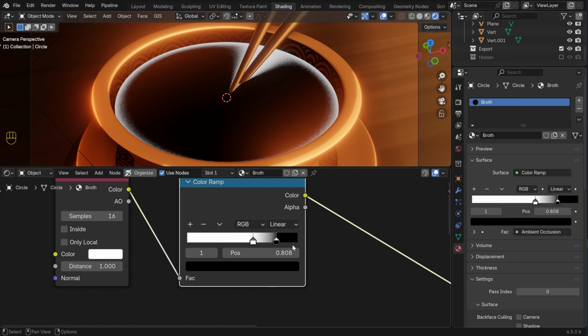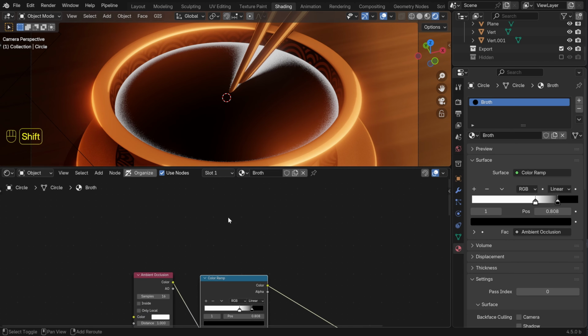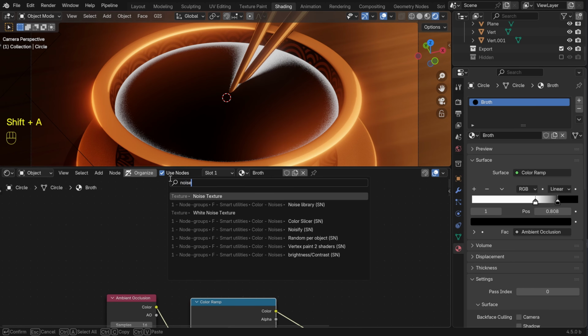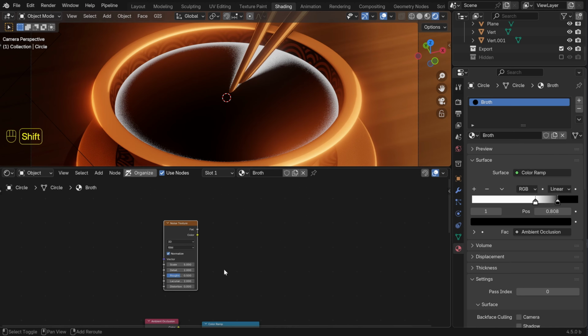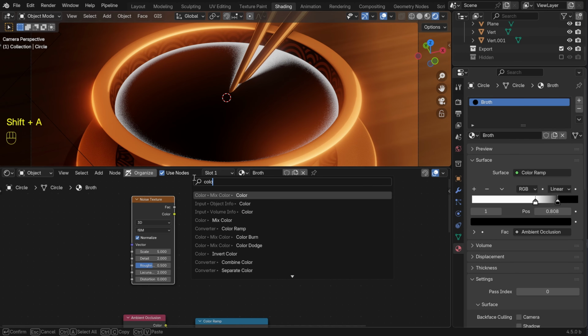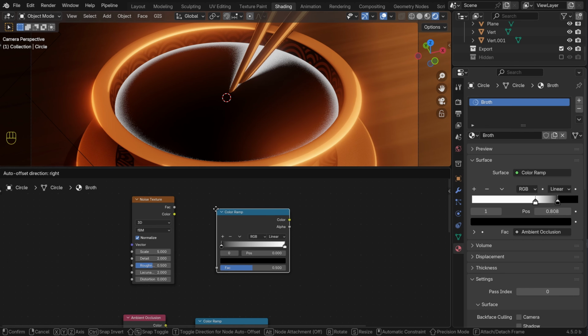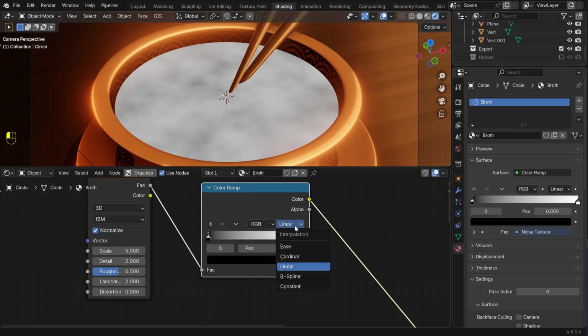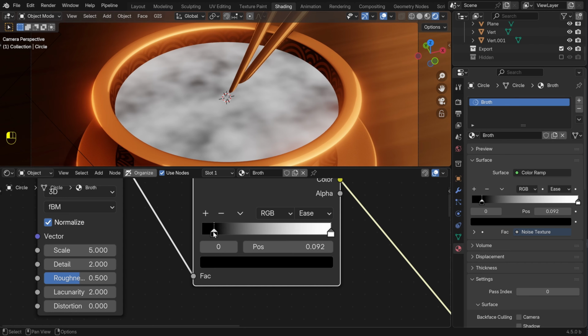Now, this mask is a bit too perfect and uniform right now. So to break it up a little, we can use another noise texture and a color ramp. I'll set the interpolation for this one to ease, and then just bring this stop in slightly.